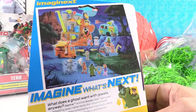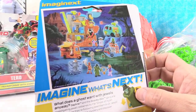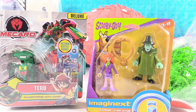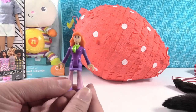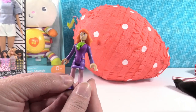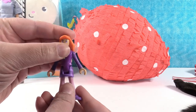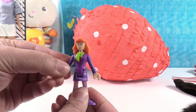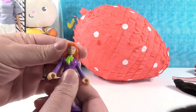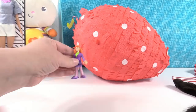There's also a mystery machine. I'm going to open these figures up while you open the mystery machine, then we'll show those before we get to the pinata. So we're going to start with Daphne. We have always loved Imaginext toys — our kids played with them all the time when they were younger. Here's Daphne. You can pose her arms and she moves at the waist so she can sit or stand.